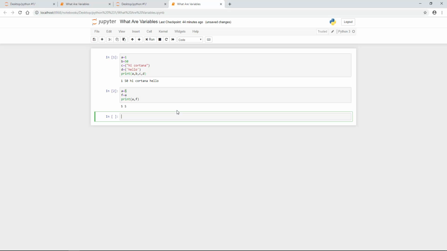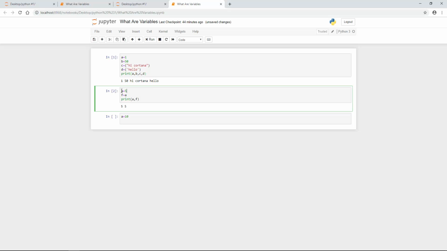Let me just change a to 10. What might be the value of f? It is still 5. As I said, it is referring to the value of a but not the variable a.